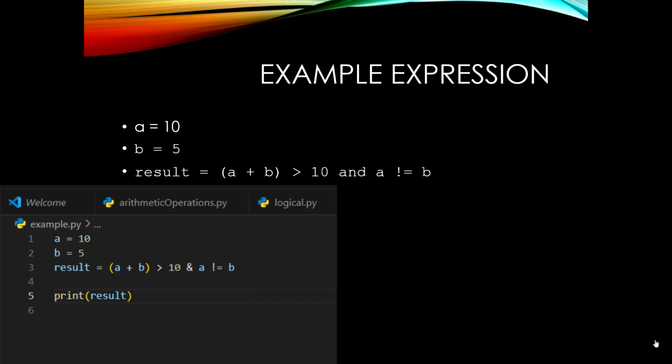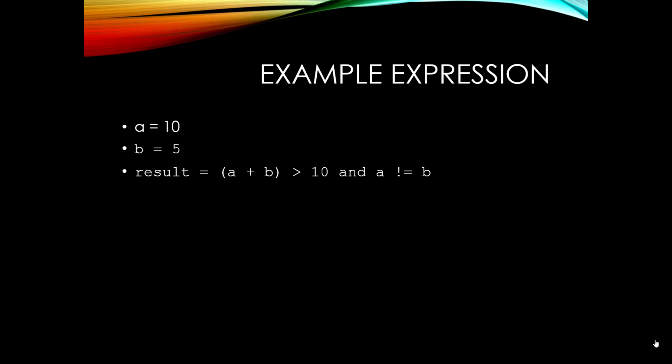Yes. This kind of expression is common in decision making, like checking if someone qualifies for a discount or access permission. To wrap up, operators help us perform calculations, compare values, and build complex logic. Practice combining them to really build your confidence. In the next module, we will look at control structures, which allow us to run code conditionally and repeatedly. See you there.